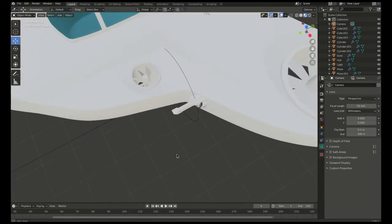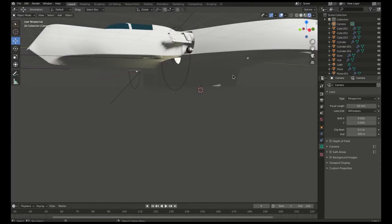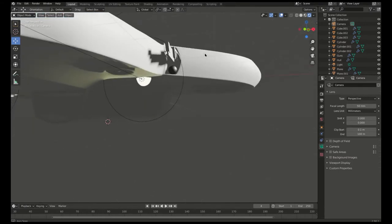Started building in some weapon systems here. See if I can get a good look at these weapons. Let's see what I can do. There you go. So I have these guns on each side. I tried to make them look different than normal guns. I didn't want just a tube, like a cylinder coming out here, like a barrel. I wanted to make it kind of futuristic, so I gave it a different feel.